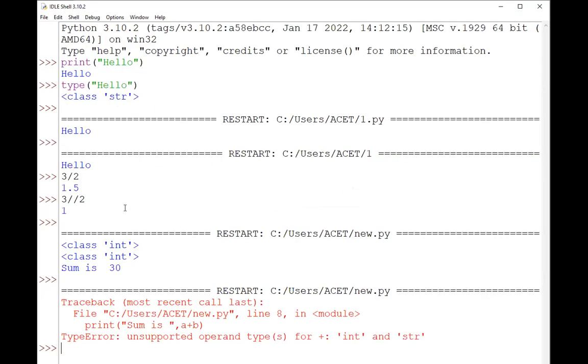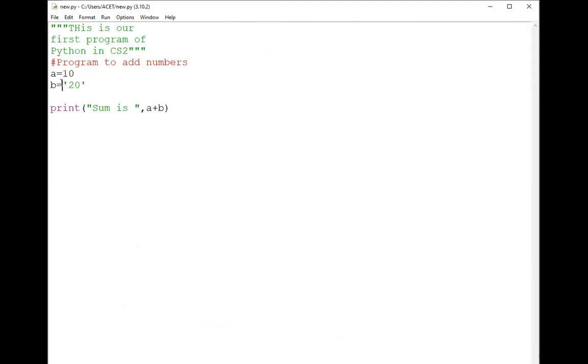Here you can find there is one error that is called type error. The type error is unsupported operand type for plus. You cannot add int and string. B has become a string.